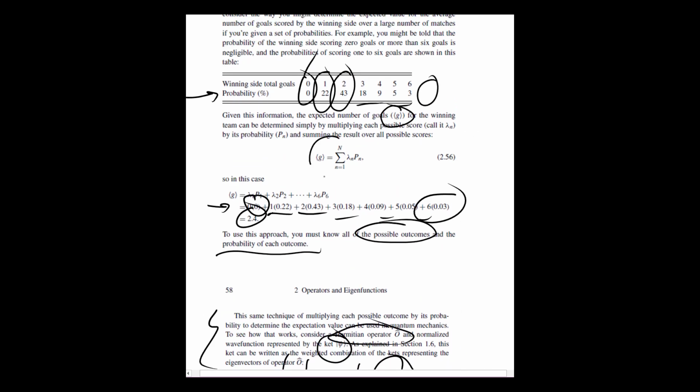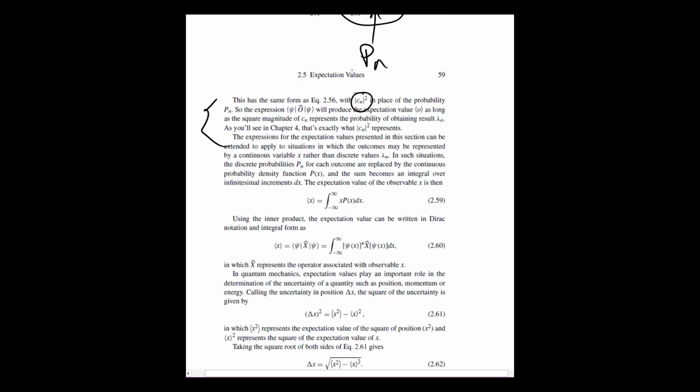Here are these terms. The lambda sub n comes down. The c sub n star times c sub n is the square magnitude of c sub n. So now we see the expectation value of this observable, which we found by doing this expression, is equal to this. And that should look familiar. Let's clean it up a bit. Go back a few pages. We said the expectation value was just the possible outcomes times the probability of each. So when we look at the expression we just got, this must be the probability of each outcome. Then this expression for expectation value makes sense. It summarizes that right here. If we replace the square magnitude of the c sub n's with p sub n, then this expression produces the expectation value. That is exactly what c sub n squared does represent, as we'll see in chapter 4.